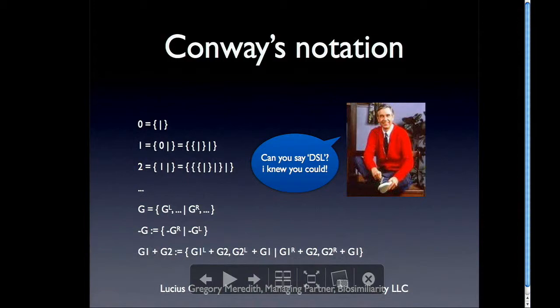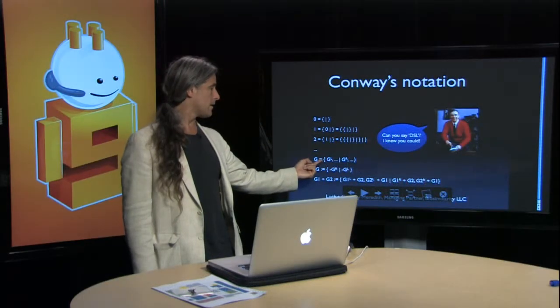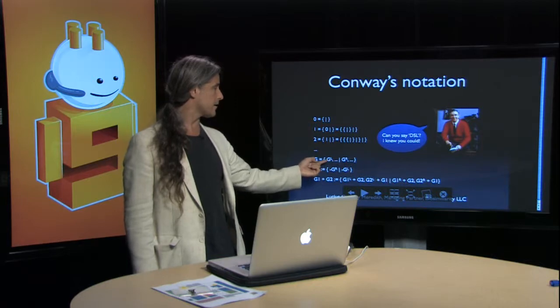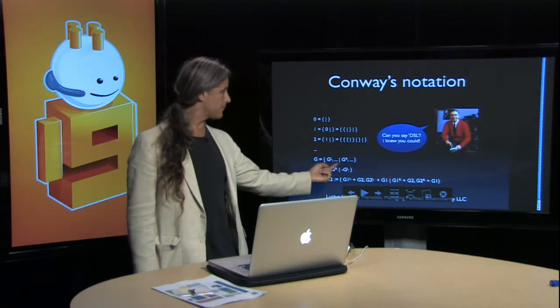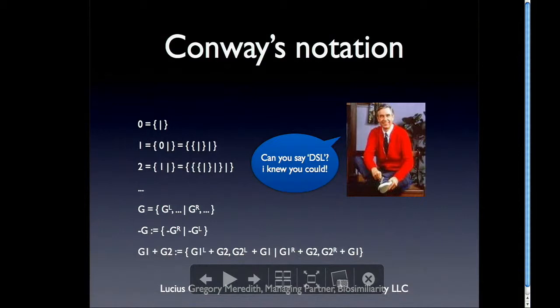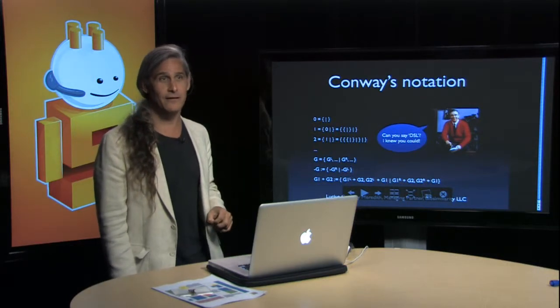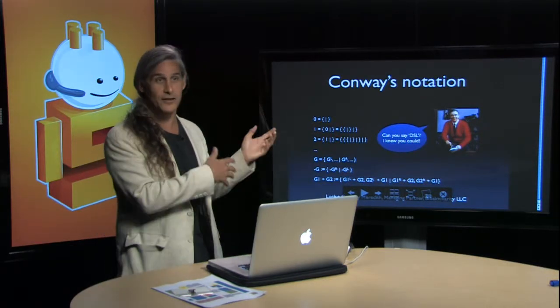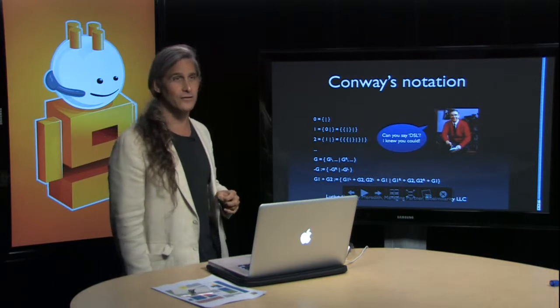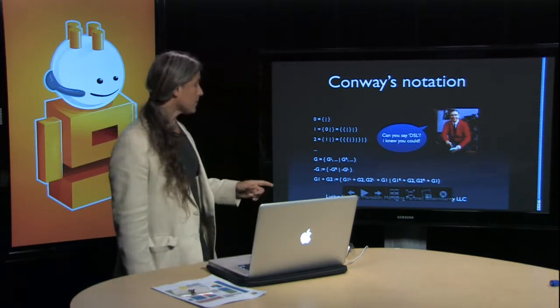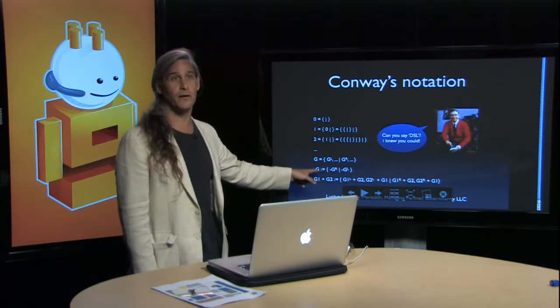More generally, he says a game is ranged over in the left by G upper left and ranged over in the right by G upper right. So our definition of minus is now expressed this way. Now, compare the notation to the code you saw before. The code before was very, very succinct, being a functional language, right? If you tried to do that in Java, it would be tedious in the extreme. But here, this is far more compact.